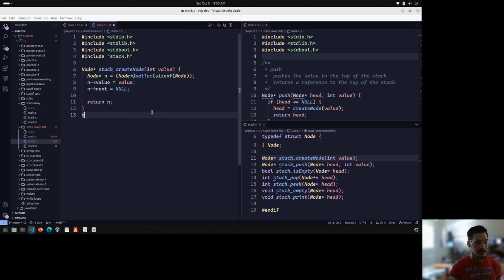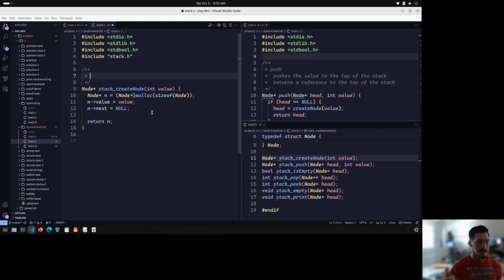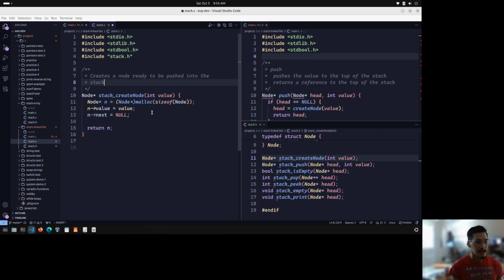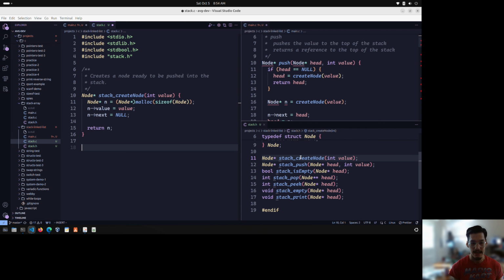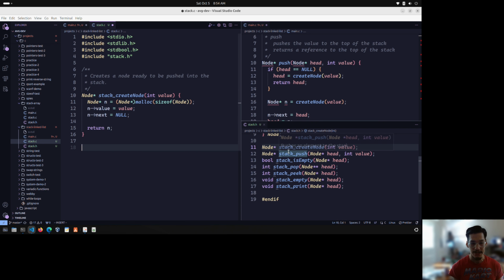Okay. And then we'll add a comment: create a node ready to be placed or pushed into the stack. That's descriptive enough.